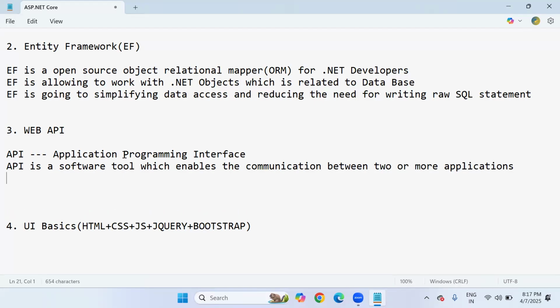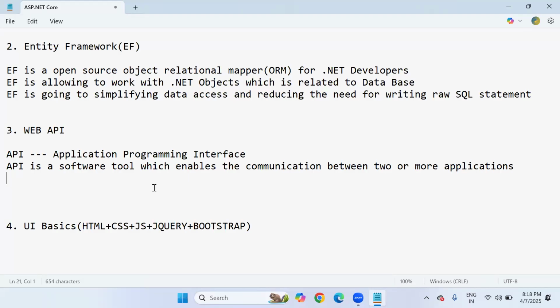So imagine that after developing an ASP.NET Core web application, if your application is not in a position to communicate with other applications, that's not the proper way, because in our daily life we use so many applications, like Flipkart, Amazon, Swiggy, Zomato, and all. We are doing transactions using those applications.